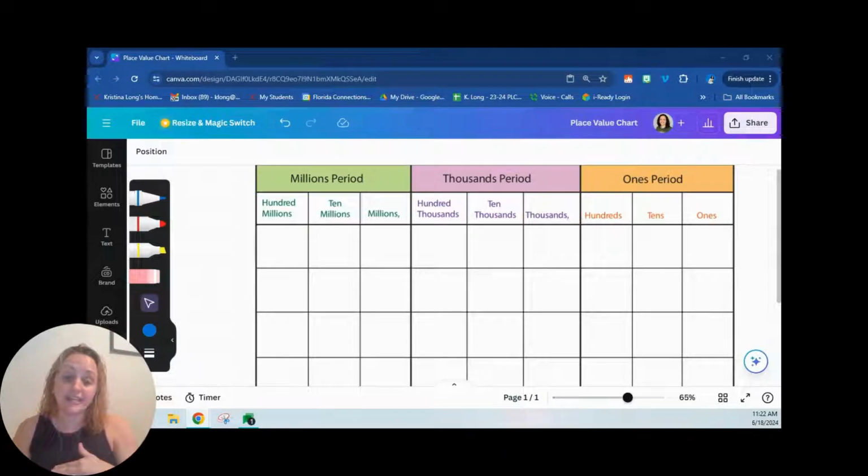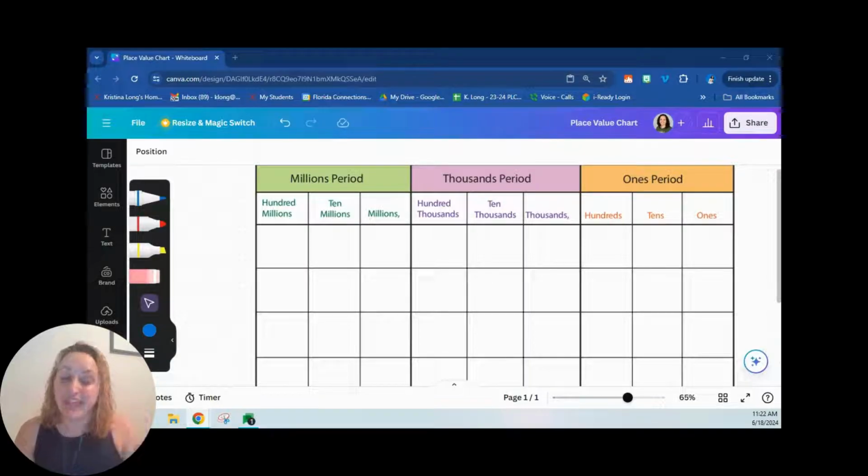So in your last lesson, you learned a fun story about Number Valley and how that story can help you to remember your place value. So we're going to be using Number Valley and our place value in all of our lessons for this whole unit. So I really want you to have that story in mind. If you need to go back to your previous lesson and rewatch that video, go ahead and do that because I want you to have that story, like you can tell that story to your friends.